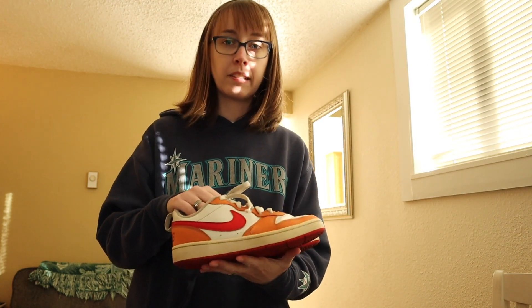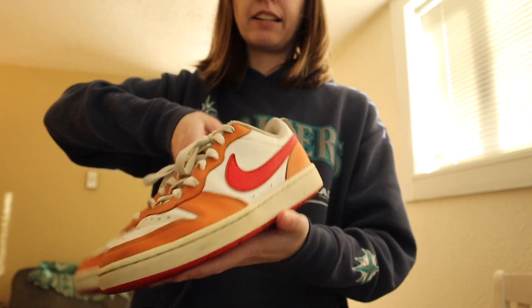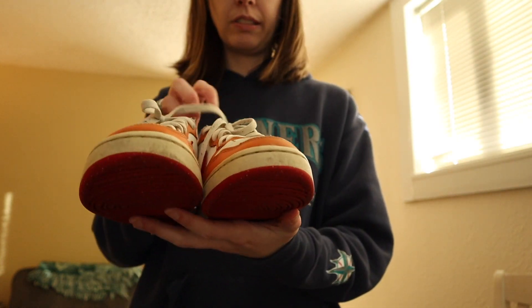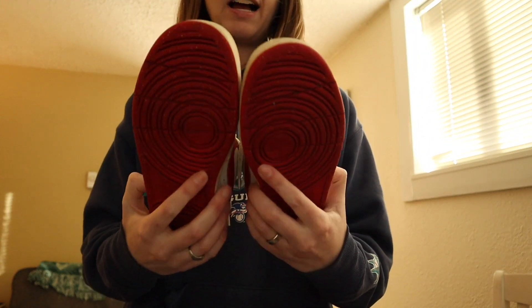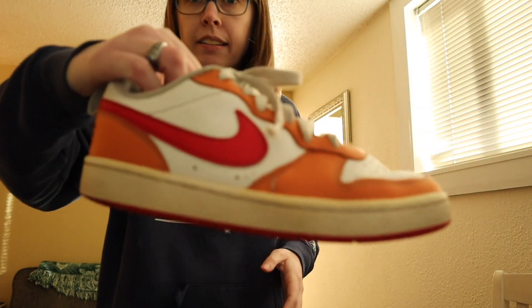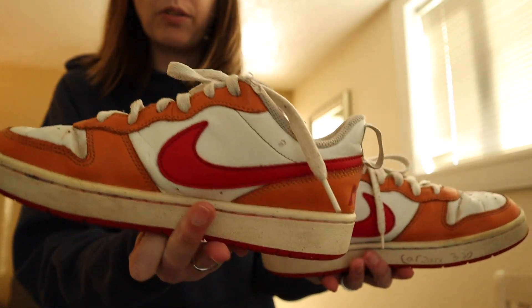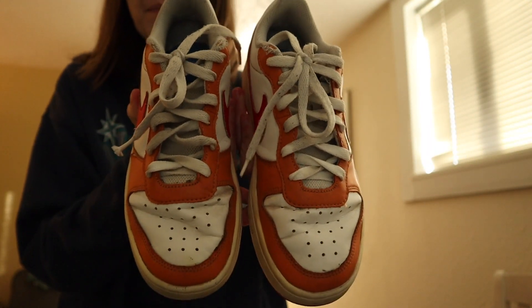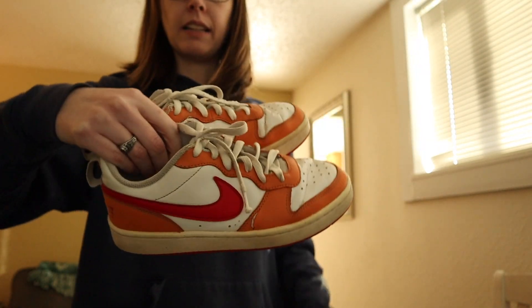I don't normally check the shoes because they don't normally have shoes, but this is the first thing that I got. These are kids though, so they're youth size five. I looked them up online and these are the Nike low burrow, I think is what they're considered. I don't know if I will put a picture up to show how dirty these were prior to me cleaning them, because these are cleaned — they did not come out of the bins this way. The white was super gross and dark and I cleaned them up. I washed and dried the shoelaces also, just so they would be a little better conditioned.